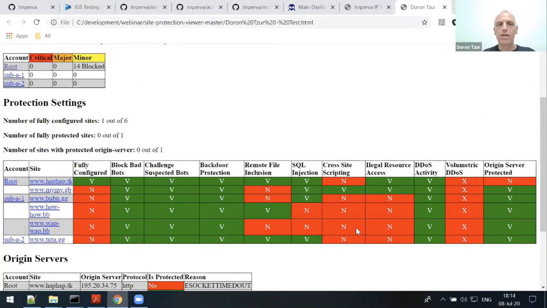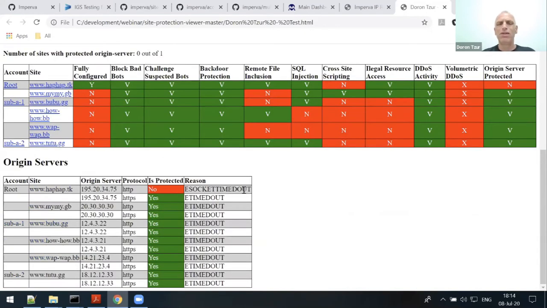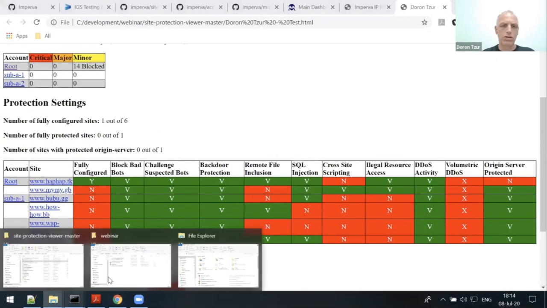Very quick, very simple. One more interesting thing to see is that I also gather information from the attack analytics. This is if you have a license for attack analytics, and it's real cool. You can see the number of incidents that have been collected. You can set how many days back you want to go. But this isn't really a very interesting thing to see. I want to show you an example which has much more meat in it.